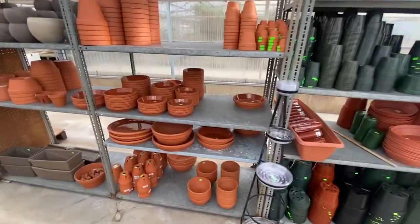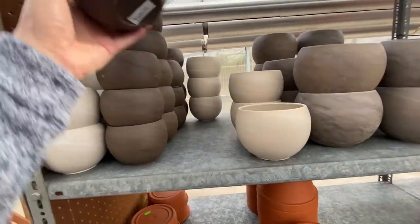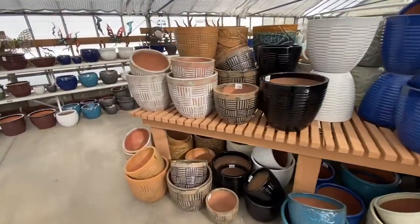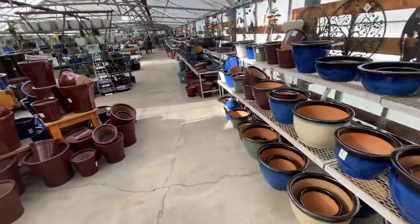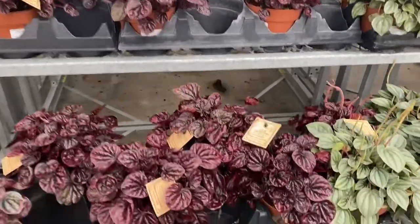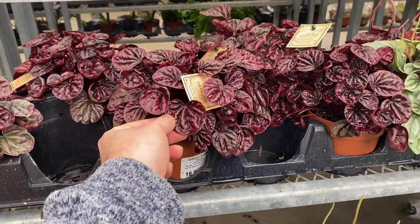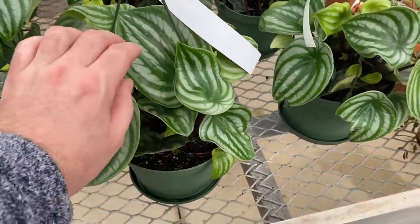They do have quite a large selection of clay pots here too. Oh, I like these — these are really cool. No drainage hole, unfortunately. You can just see the amount of pots they have in here; it's pretty crazy. A lot of these kind of look a little bit old-fashioned and strange to me — I don't really like this kind of shiny, bright look. These are some really cool peperomias down here too. This is a Shumi Red peperomia; they're $16.99, a little bit more expensive, but they have a really cool color and a really interesting texture on the leaves — kind of a ruffled look. Really nice. Probably some of the biggest peperomia leaves that I've ever seen.